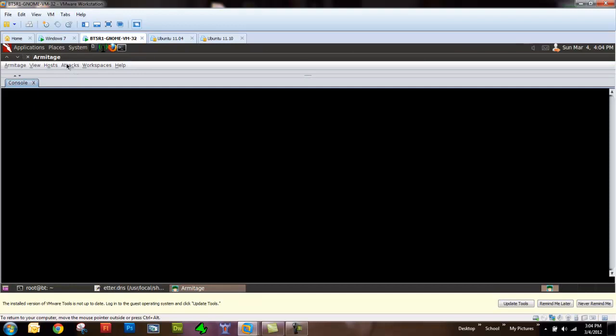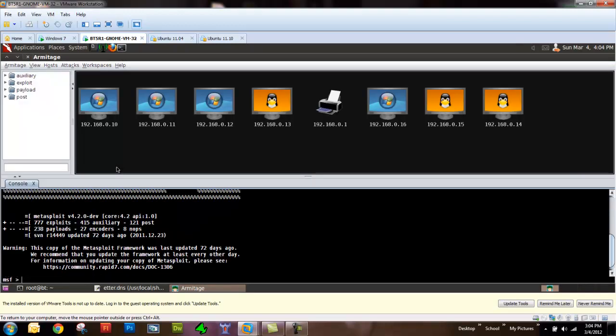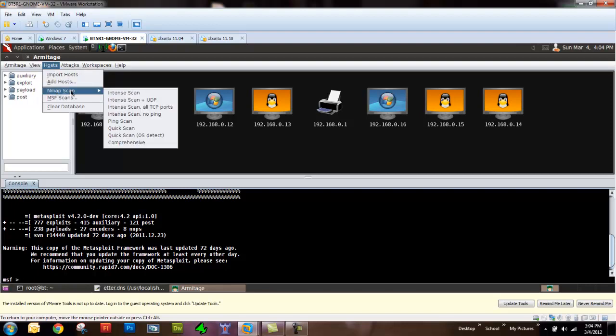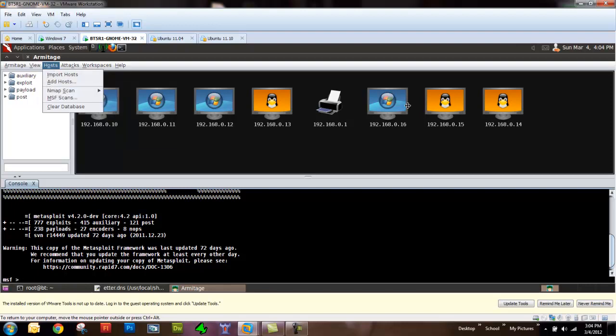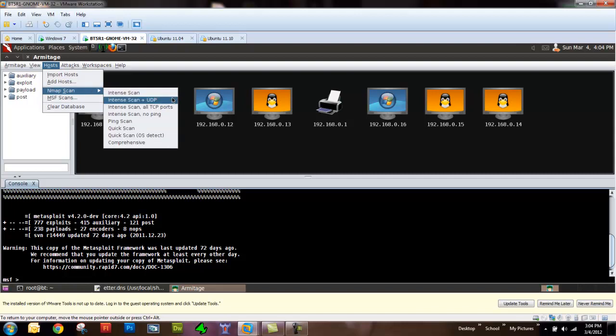Here's our Armitage. This console right here is like you would use if you were using Metasploit just regularly. I want to go ahead and start. We have Nmap built right in. Normally these would all be blank for you.